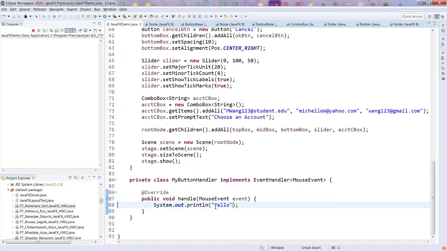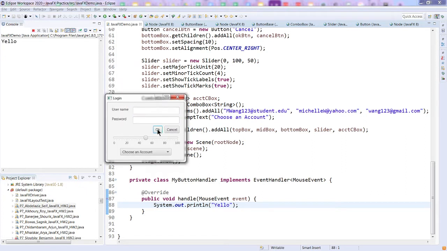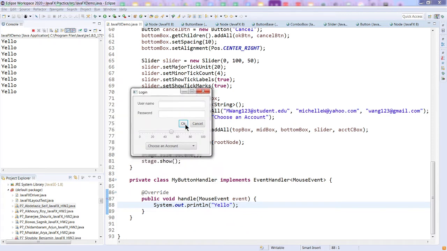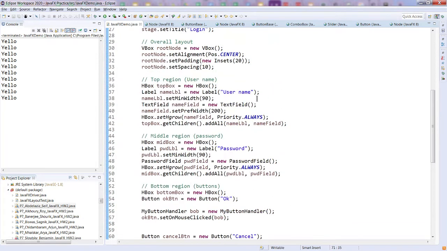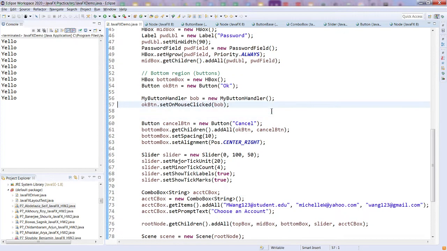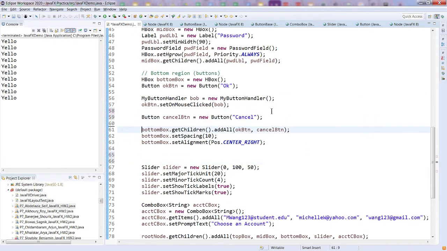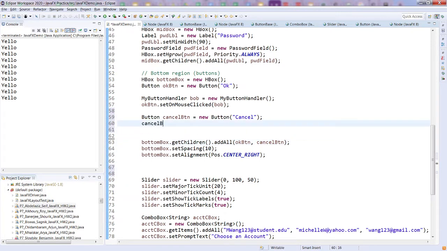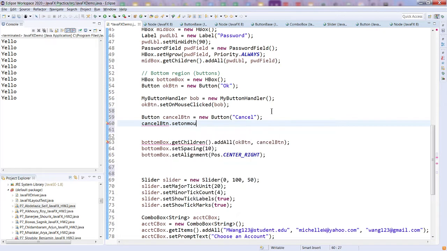All right, here it goes. If I run the program, you can see that when I click on the button, it's printing out my custom message. Great. Now, if you have more than one button, here's how you can distinguish between them. Let's say, in addition to the OK button, Bob the handler is going to also handle the cancel button. So I'm going to go ahead down here and say, all right, cancelButton. Same pattern as the other one, setOnMouseClicked, and Bob the handler can also handle that button too.